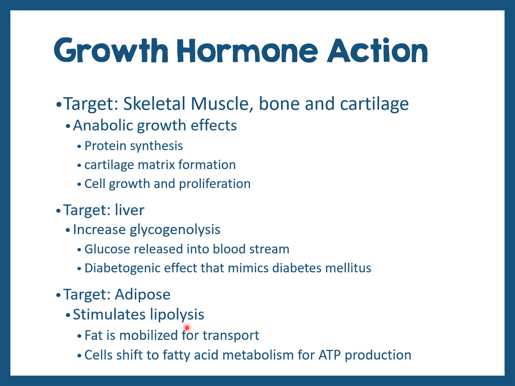In our fat cells or our adipose tissue, we are going to see lipolysis. So this is the breakdown of fat. And that fat will start to be mobilized for transport, and cells of the body will shift to fatty acid metabolism to make the ATP energy that they need, once again saving that glucose for the brain.